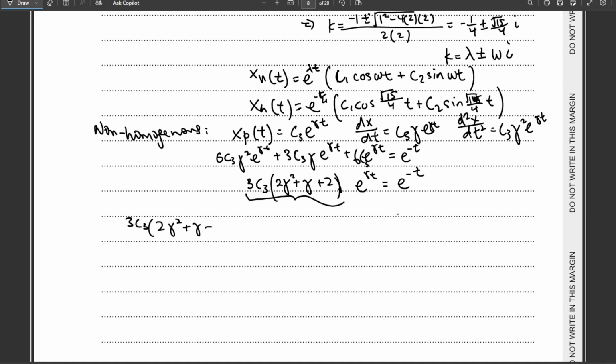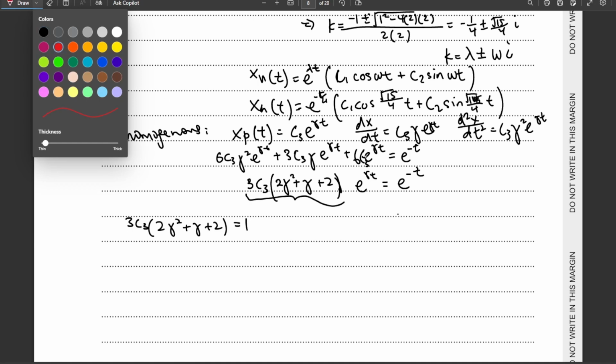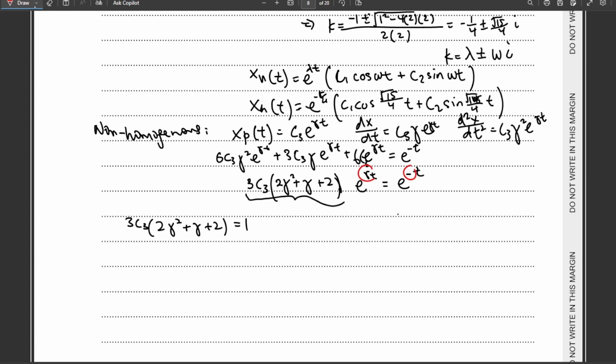But this equation has two unknowns, so we have to solve for gamma first using this information that we know: the coefficient of t in the exponential term there is -1. So directly from there we know that gamma must be -1, and substituting this into the other equation, we should be able to get the constant term there is 1/9. So our particular solution, we have found it to be 1/9 e to the power of -t.